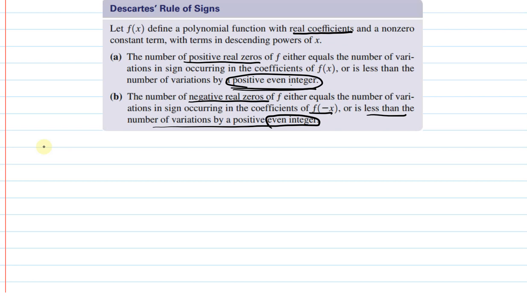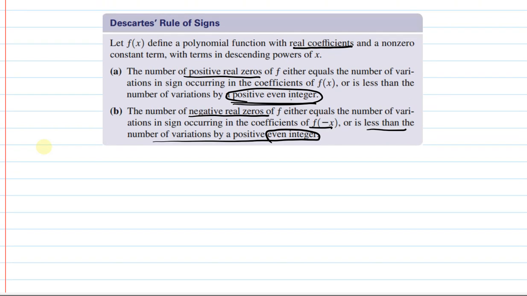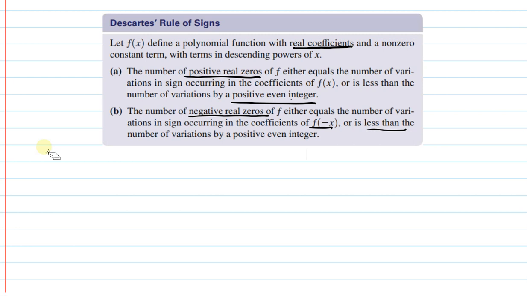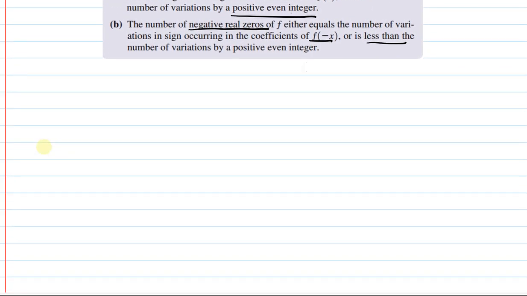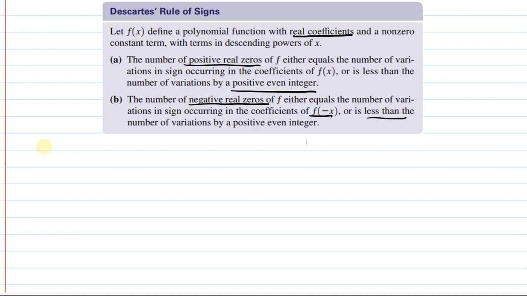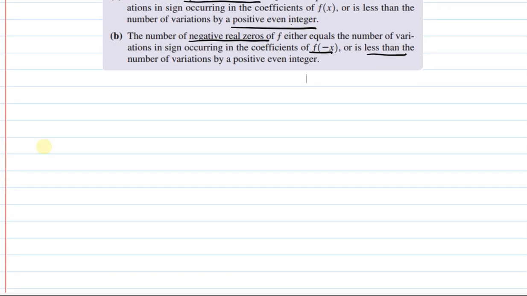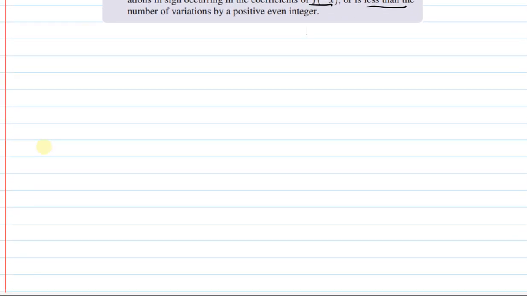So what the Descartes rule of signs does not do for us, it doesn't help us find them. It's one of those things that says, well, this is what you could expect. Now, whether it happens or not remains to be seen. But you could have 4 positive real zeros, you could have 2, or you could have none. I'm not sure if that's going to help us or not, but let's try this one. Okay, let's try it.